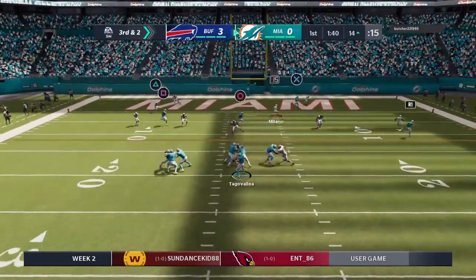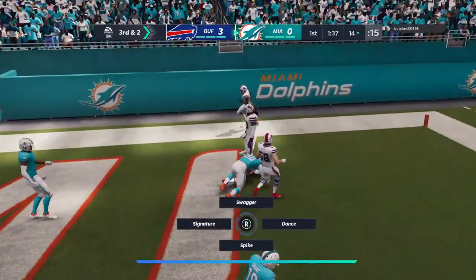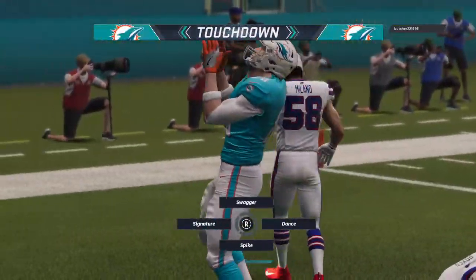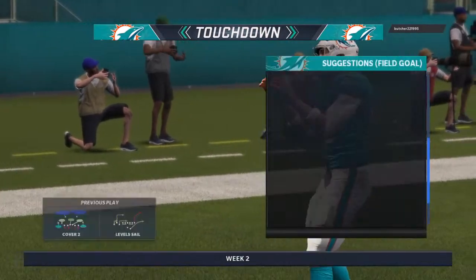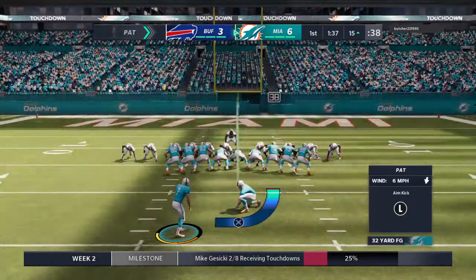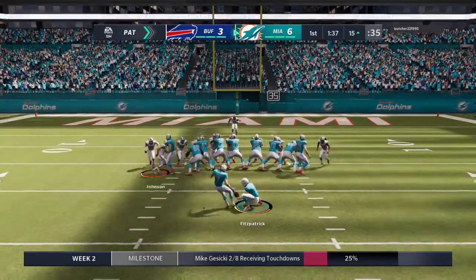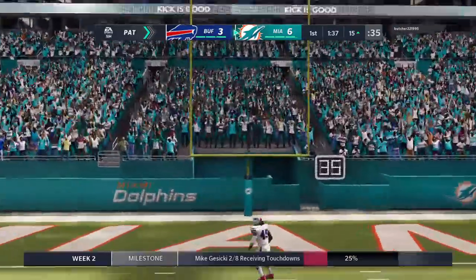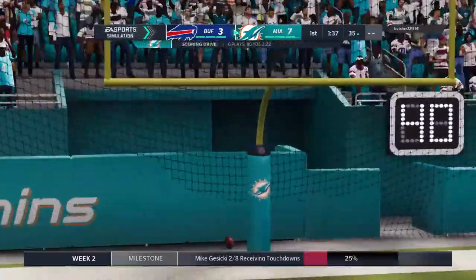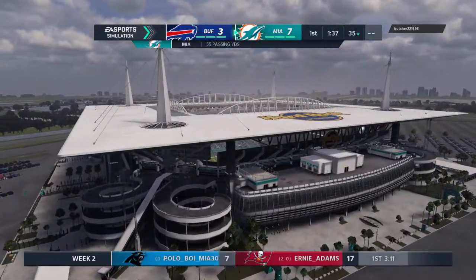From the gun, it's Tua. And he's got his tight end, Gesicki, in the end zone. Touchdown, Dolphins. Mike Gesicki, his 2nd touchdown on the season. And the Dolphins have taken the lead. He's got it. They'll see that opening drive field goal and raise it a touchdown, and that makes it 7-3. Bills 3.